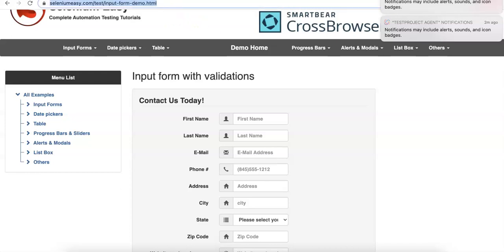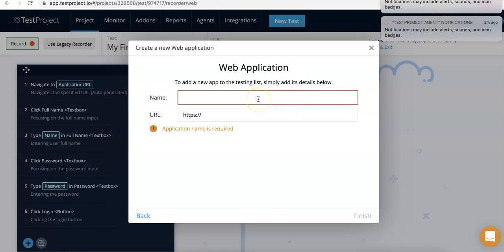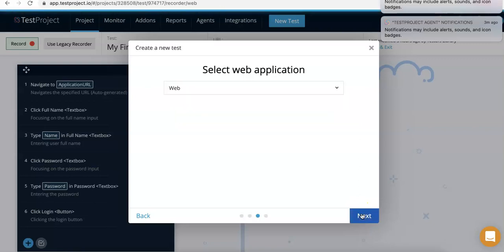So I'm going to provide the URL in this, and once this is added, okay, so we have to provide it here. And this is the URL, finish.